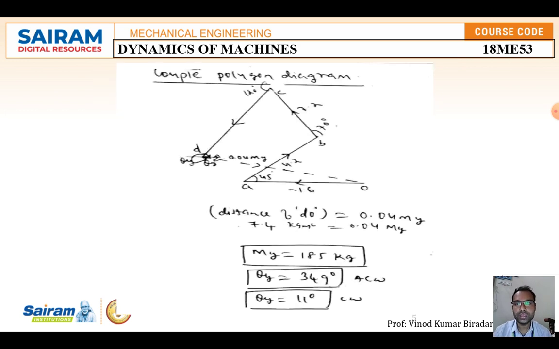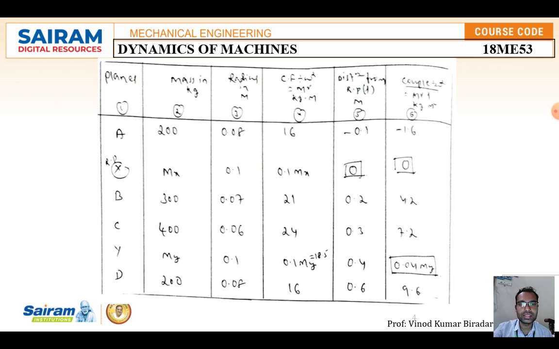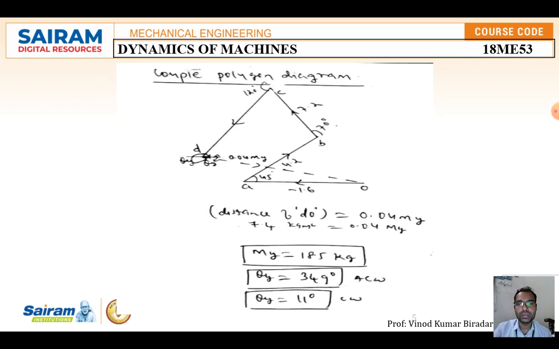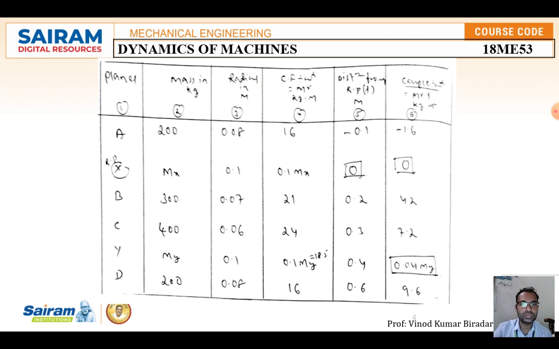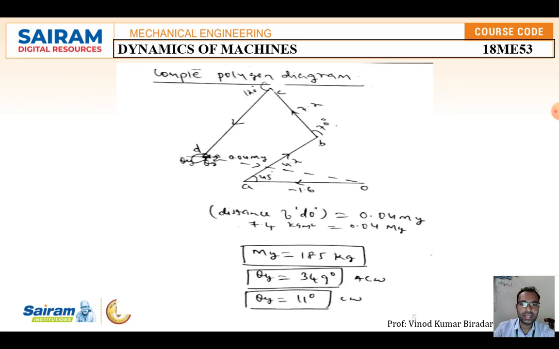Once you calculate that, you need to consider the couple polygon diagram and the force polygon diagram. Look here at the couple polygon diagram, that is the fifth and sixth columns. Here, 0 to A is minus 1.6. Take the graph sheet, and take one point anywhere on it. Then 0 to A has a length of minus 1.6, so just draw minus 1.6. If it is not possible, or it is a fraction, you can convert the scale on the graph sheet. So 0 to A is minus 1.6.